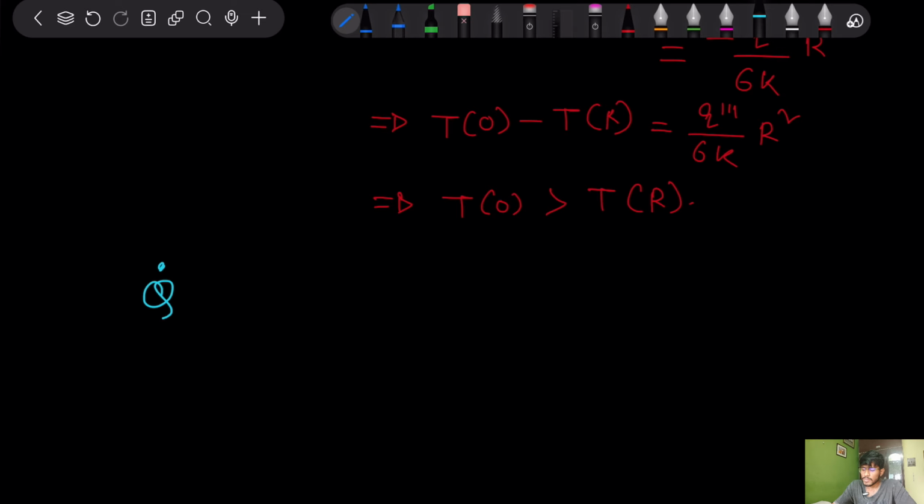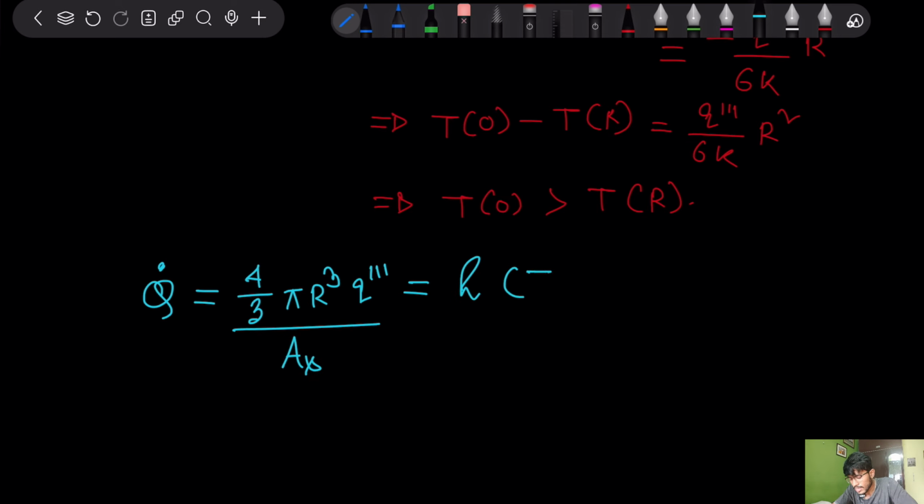Okay, so many times we actually forget that we can apply these simple things. If I give the same problem, and if I ask you what is the heat flux from the surface, then you might think it is some rocket science, right? But heat flux means what? That is the heat transfer rate per unit area, and heat transfer rate must be the rate of heat generation, that is this. So to get the heat flux, you just have to divide this with the surface area, and that will be equal to h into T at R minus T ambient.